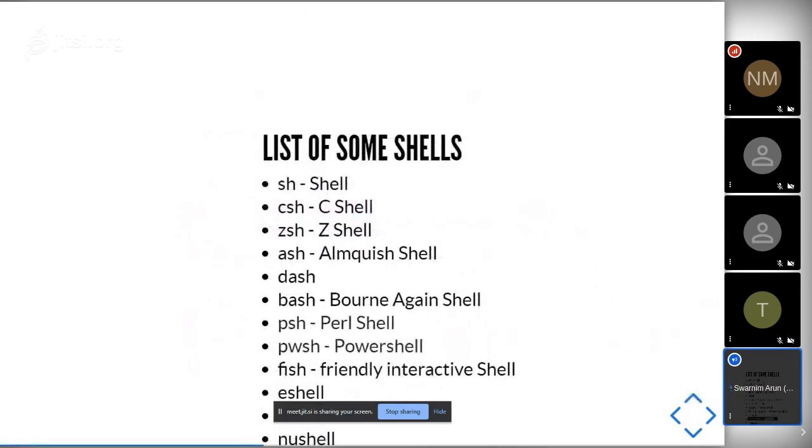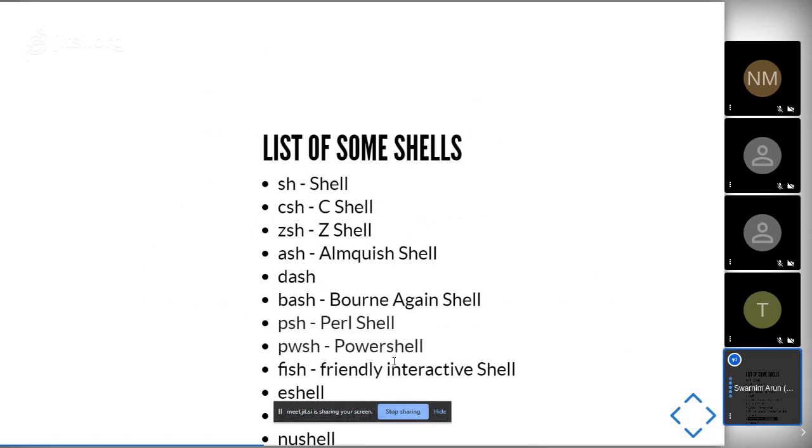So there are lots of shells, or lots of standards of shells. The most popular one is Bash, Bourne Again shell. It is named after Mr. Bourne, who created the Bourne shell, which was then worked on to create the Bash shell. And there are lots of other shells. Each one usually comes with its own syntax. Usually the syntax varies very little. The syntax has very little bit of changes. They are just semantically different in some form or the other.